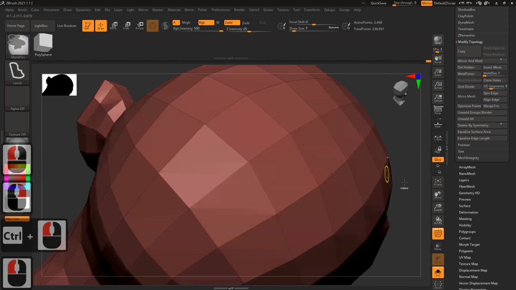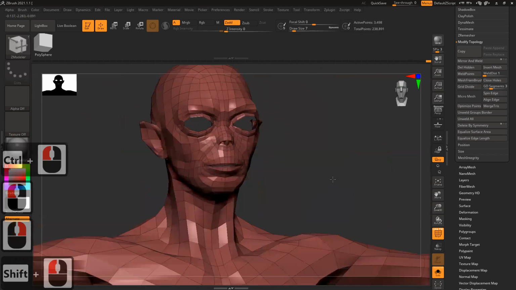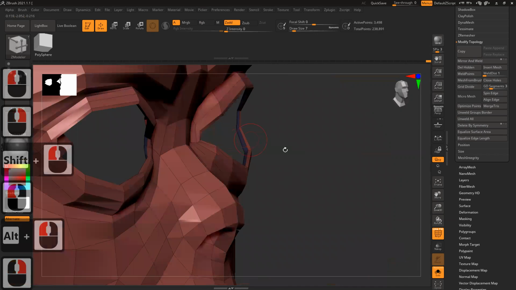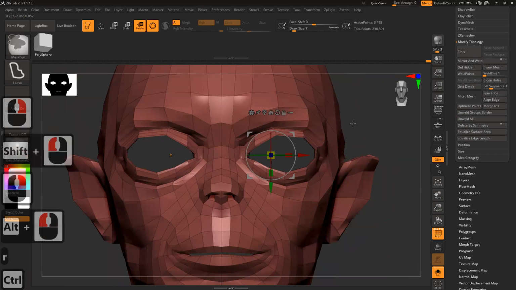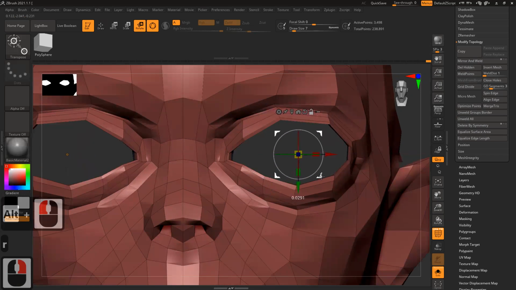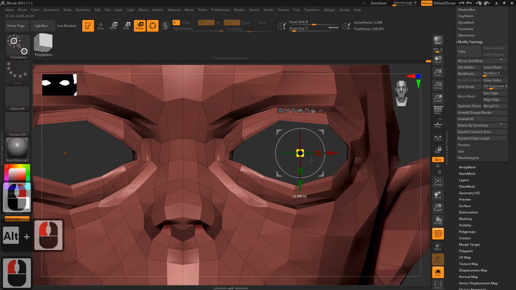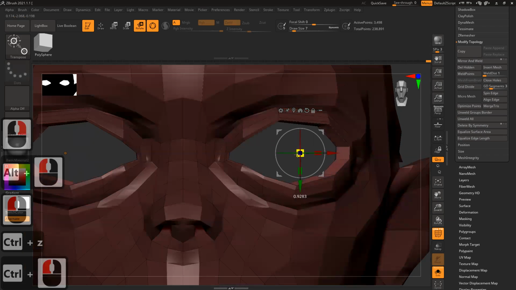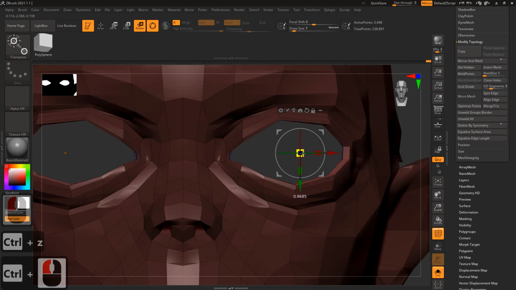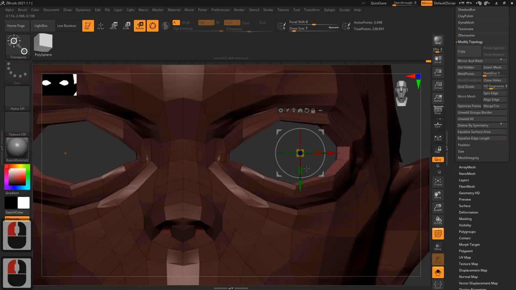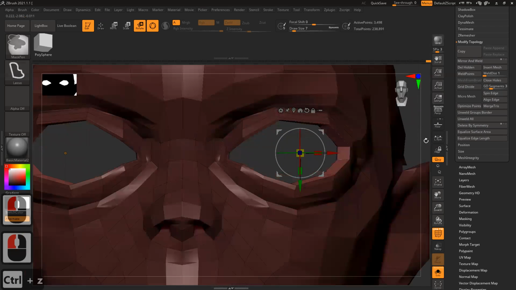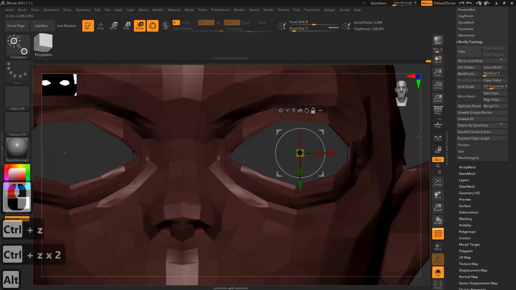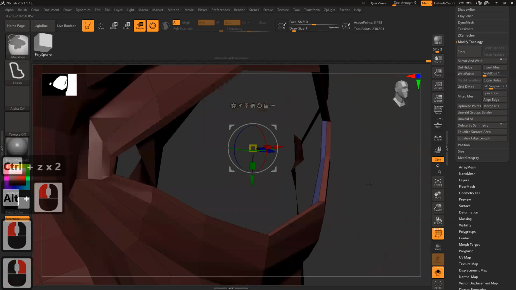Select, control shift click outside, it will unhide everything, and this is still selected. Now inverse selection. Now I can just reduce the thickness easily. I got this thickness, but it's messing up my exterior distance.